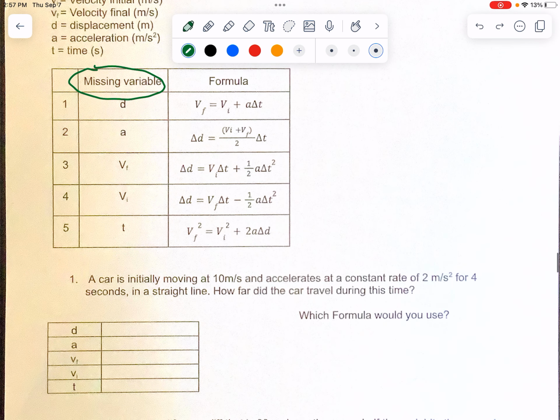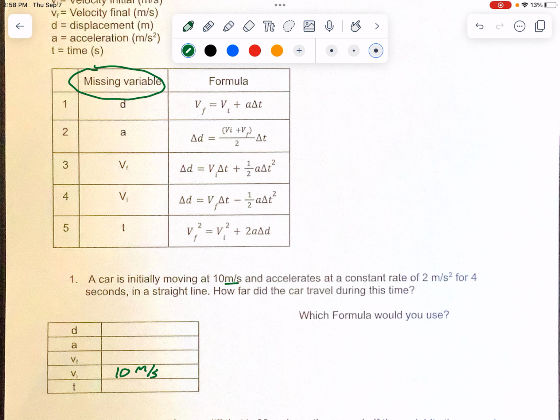We're going to do a lot of practice in this video, so hopefully this will help. Number 1, a car initially moving at 10 meters per second. Make sure you've got your units down. Meters per second is going to tell you velocity. Initially moving, so it told you VI is 10 meters per second. On the units, I would practice writing them more and more. The more you write the units down, especially in this little box area, the more you're going to understand what unit goes with what. Once you write meters per second enough times, it starts to stick that velocity is meters per second. So if you struggle with units, the more you write it, the easier it's going to be.